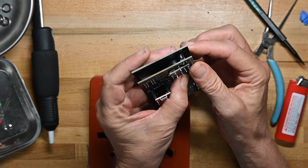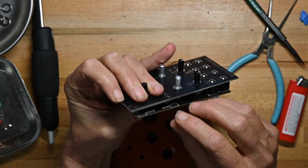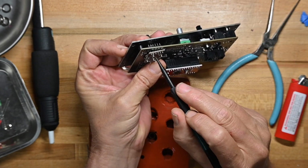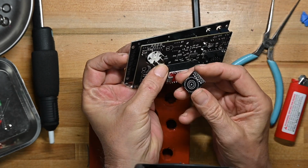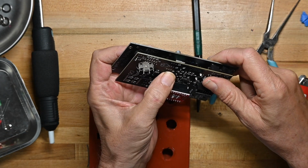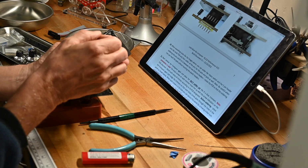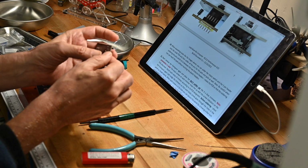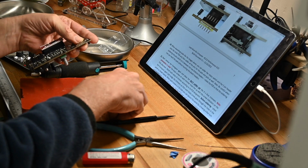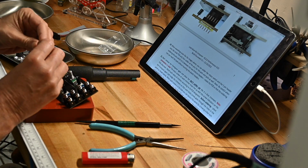because what we're going to do right now is solder this all together, but we're not going to be soldering the pin header to the main board. We're only going to be soldering it to the little daughter board there, and it's only friction fitting to make contact, and I don't like that. I really don't like that, because that's just begging for incomplete contact. So I'm going off script here, folks, but I just don't like the way this is going to work. It doesn't make me feel confident in a friction fit.